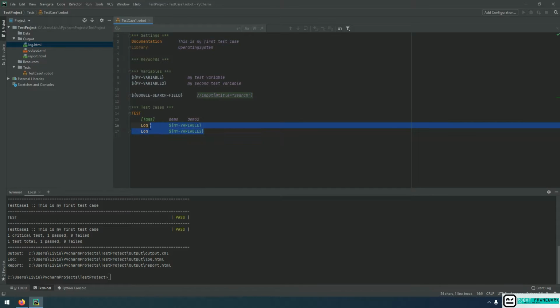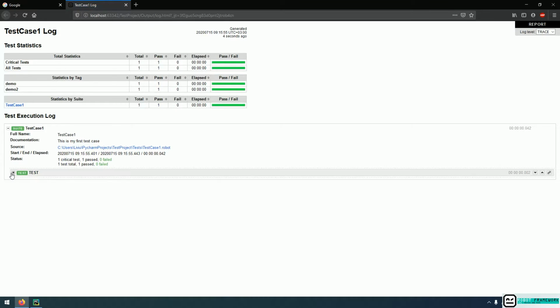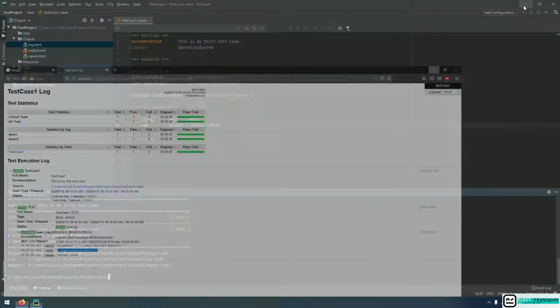Let's go ahead and log this value so we actually see if it is logged correctly or not. I will execute the same test case. I will go to my log. I will expand the result, and sure enough, you can see that my test case actually logged this XPath.